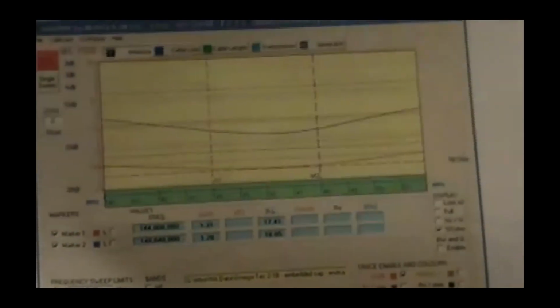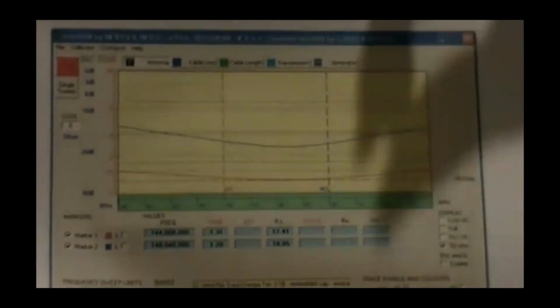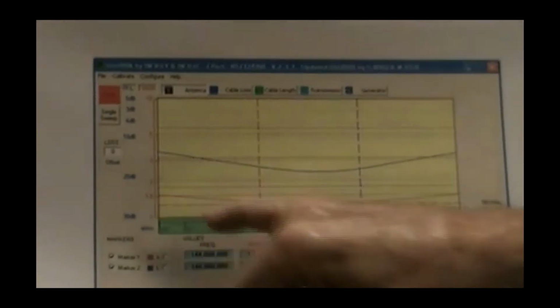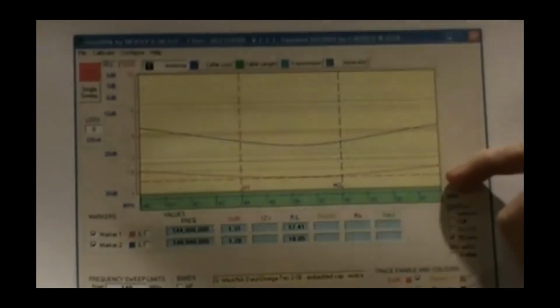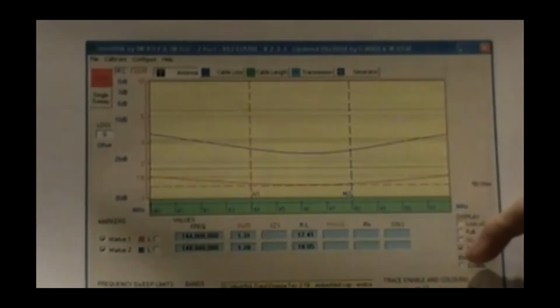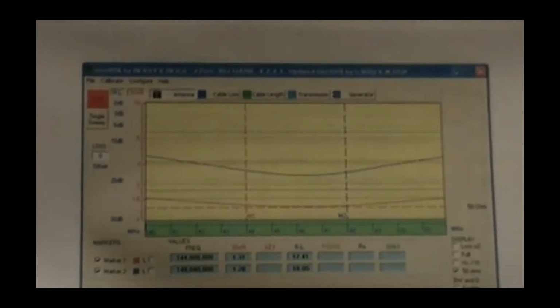Here's another one, and this actually is an antenna that was very close to what wound up ready for production. As you can see, we're looking from 140 to 152 megacycles. We've got plenty of bandwidth. The SWR, which is once again the red trace, is right above 1.5 to 1 down at 140, and exactly 1.5 to 1 at 152. But once again, look at all the information you get in one display.